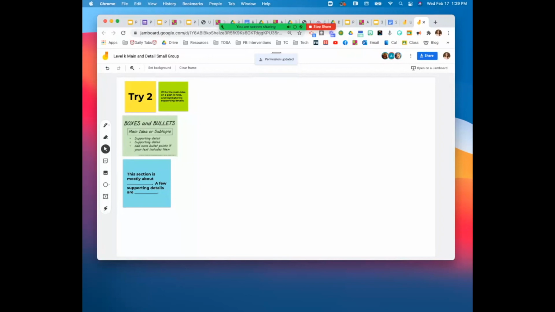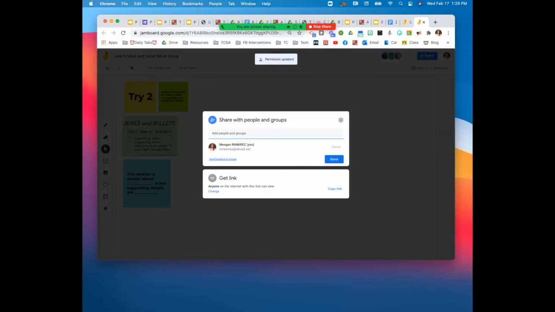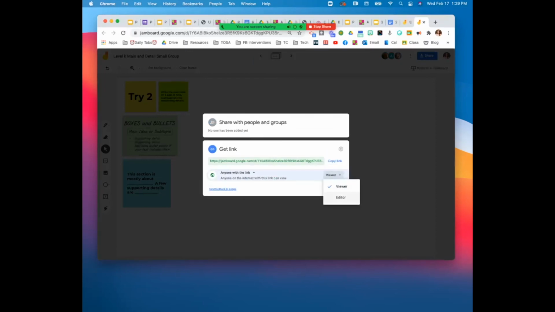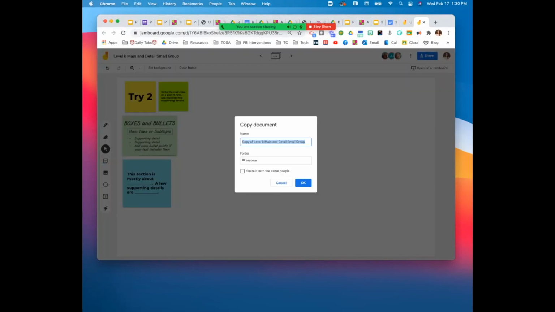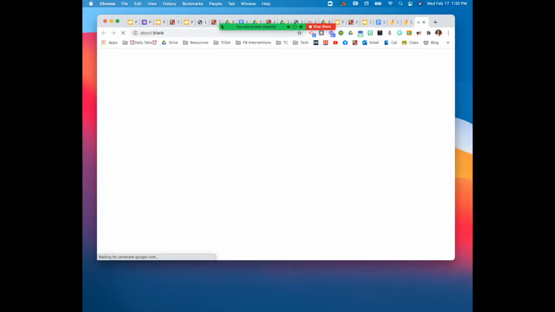Then when I'm ready for them to edit it again, I just come back in and I switch this back to editor. Done. And within a couple seconds, they'll have the tools again. On the Chromebook, they'll need to refresh, but they know how to do that. And they're able to edit it again. I highly recommend making a copy. So not sharing your original with them, because you want to be able to use it again and again and again. So before doing this with kids, hit make a copy on those 3 dots and click OK. And then this is the one you would share with the kids.